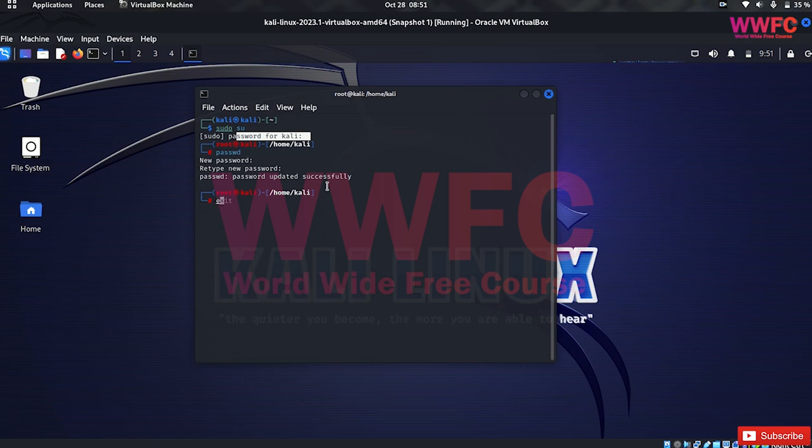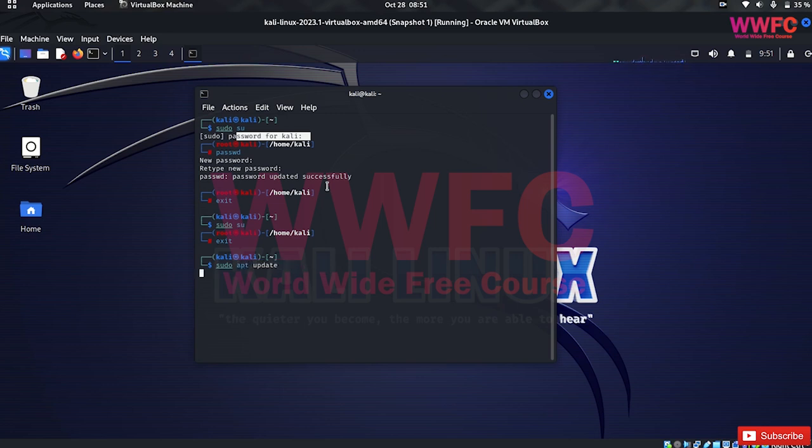Let's exit this. Now I'm a simple user, so I use sudo su and hit enter. Now I am root, and again exit, simple user. If you want to run some command from this simple user, you just use sudo, for example, sudo apt update.